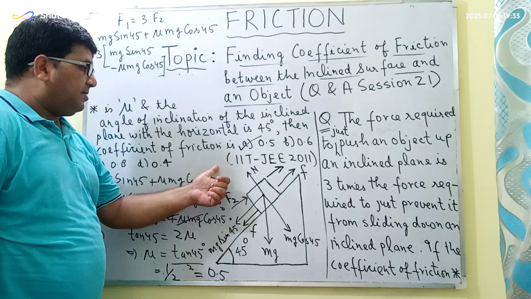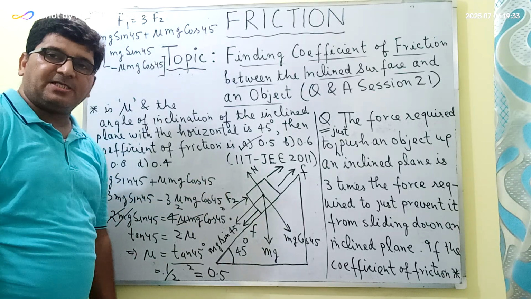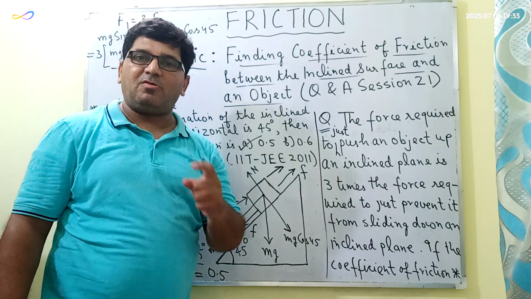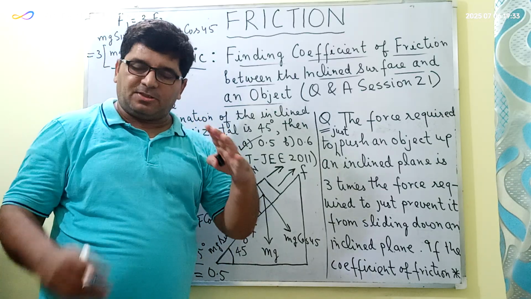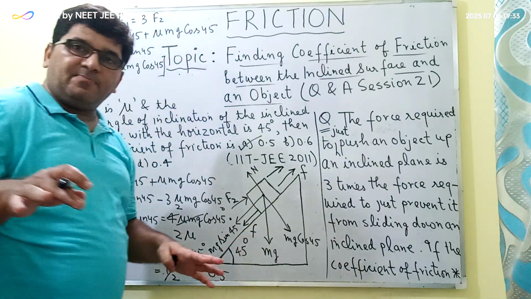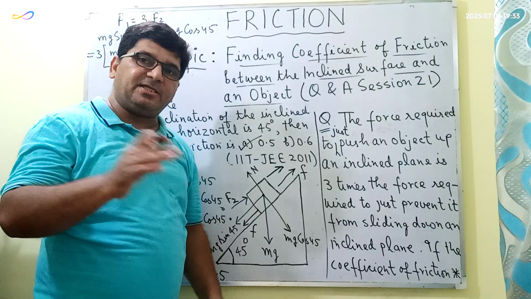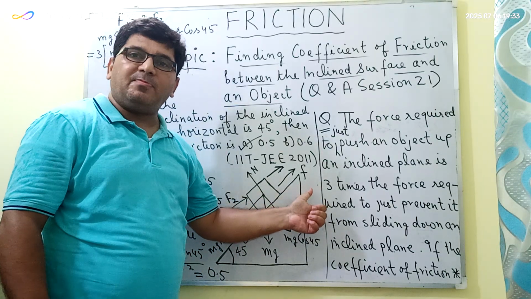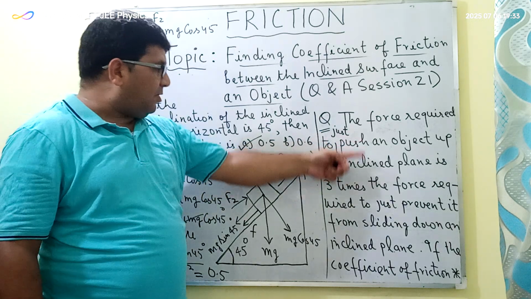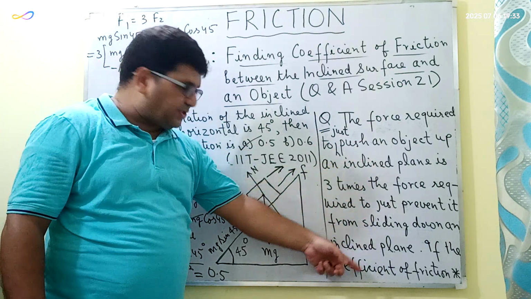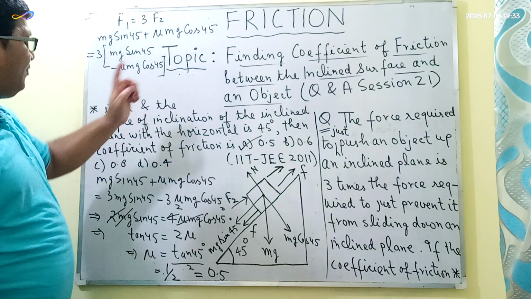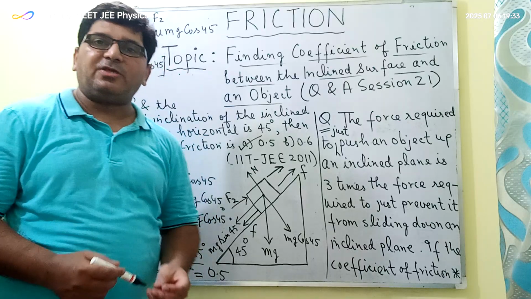So in this question, simply we have to understand one thing, that is the direction of the force of friction: the force of friction always opposes the relative motion. So we have to consider this concept in order to find the direction of the force of friction, and by using this concept we were able to frame two equations based on the question which has been given to us, and by solving those two equations we were able to find the value of coefficient of friction, which is equal to 0.5.